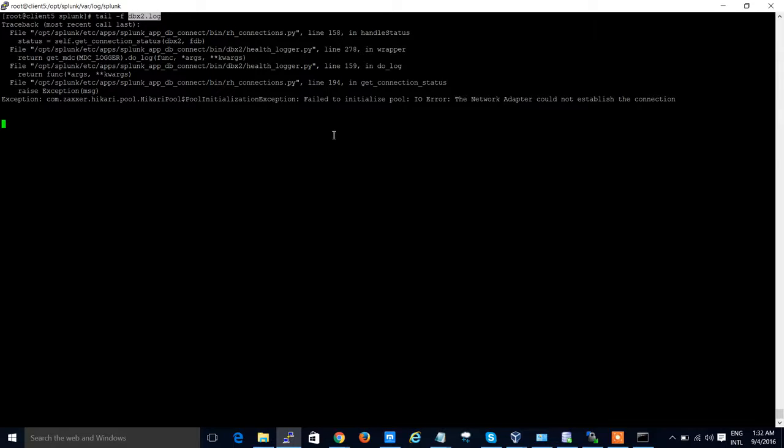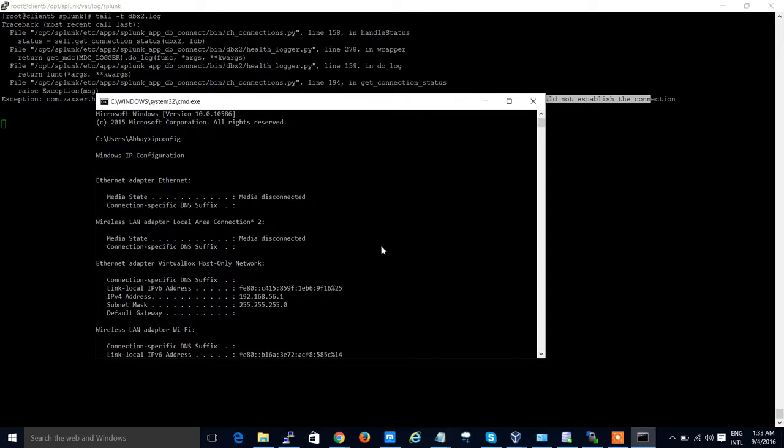Here it is saying failed to initialize pool, input output error. The network adapter could not establish a connection. It means something happened with the IPs. It means it's not able to fetch the proper IP. Let me check from here.